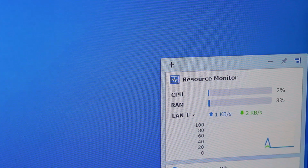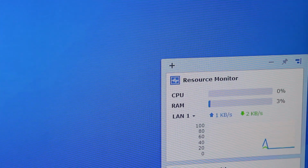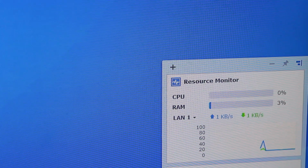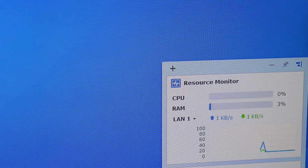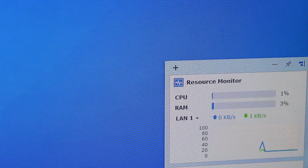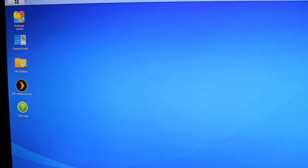So after we got the RAM on the Synology DiskStation 718 Plus upgraded, we can see that the load on the RAM after about 5 or 10 minutes of being up is only about 3%. When it was, I'd say 40 to 50% normally, and then under load it would be even higher. Massive upgrade.